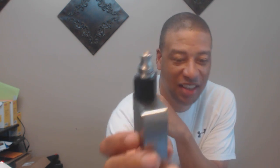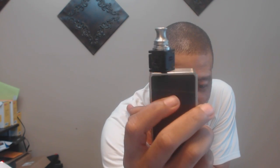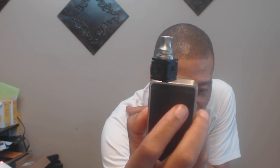Now, to rock it like this, the airflow, nothing's lined up, okay? So let me line it up the way I like it. It's going to sit crooked like that, okay? Now that's with it all the way tight down on the device. It sits a little crooked. Okay, so let me go down to the up close and show you the ins and outs of it. Then I'll come back up and I'll give you my final thoughts on it. So let's just dive up close right now.